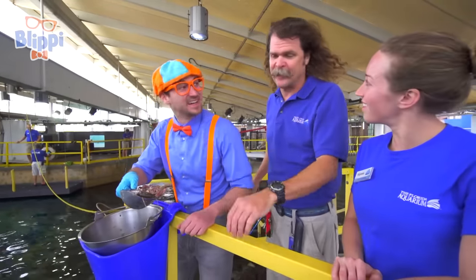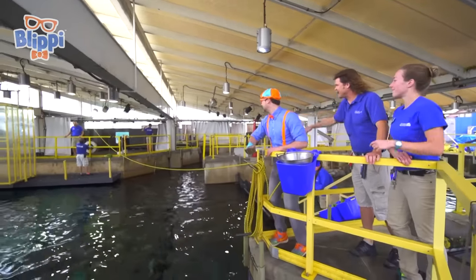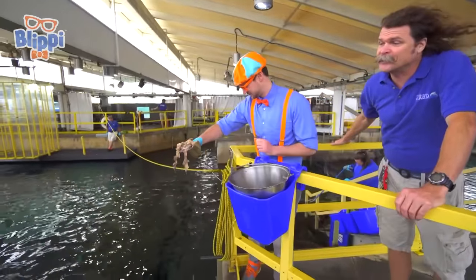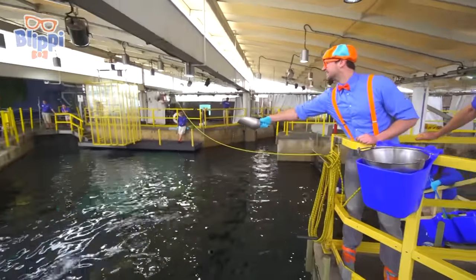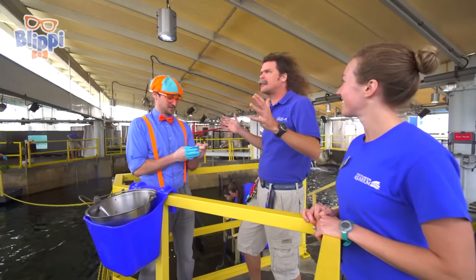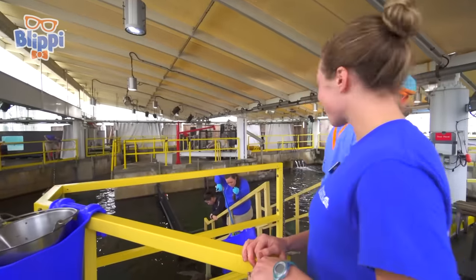Yeah. Lunch is not going to come fast. All right. Where to? Over this way. Yep. Right field. That's a sports term. That looks tasty. That looks like some good squid and mackerel there. 3, 2, 1. Let it fly. Hey, Blippi, you're doing a great job. Now let's go down below and see what it looks like to be a fish underwater watching all that food come down. Okay, ready? Let's go. Alyssa, take us from here.